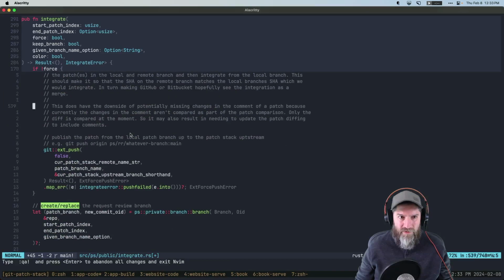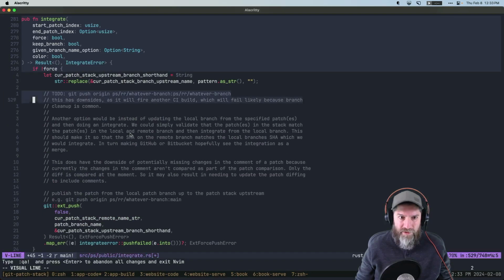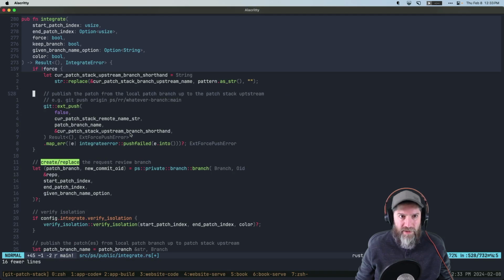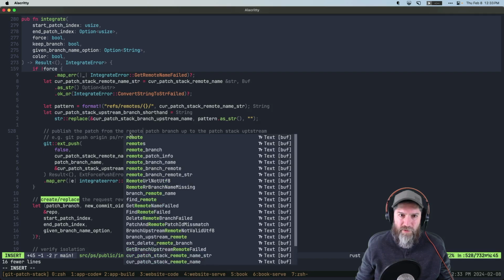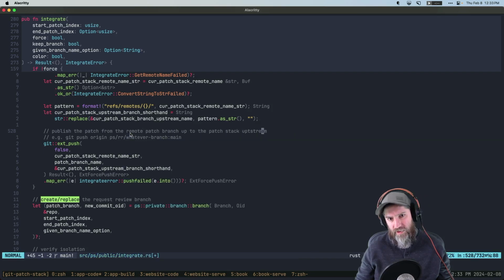Let's work backwards from this actual command here and get rid of that note. Okay, we want to publish the patch from the local patch branch up to the patch stack upstream. What we really want to say is from the remote patch branch up to the patch stack upstream.